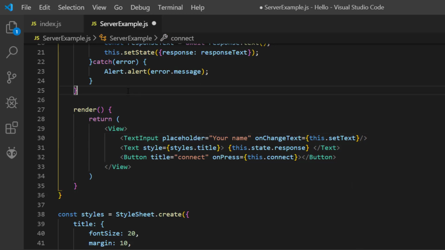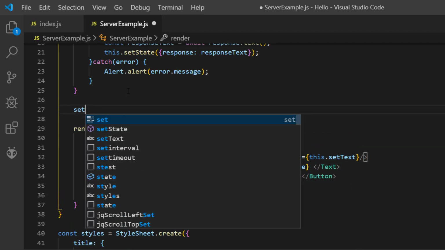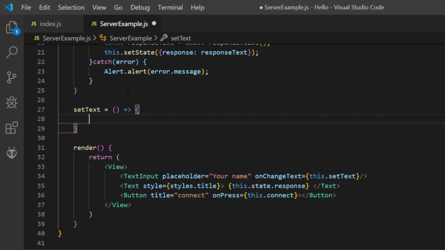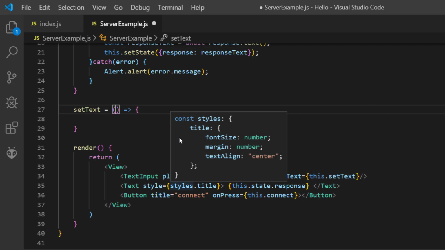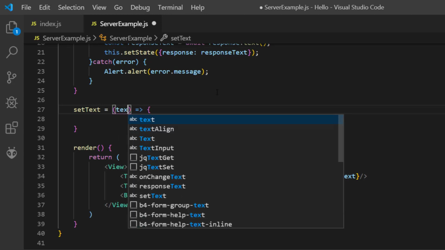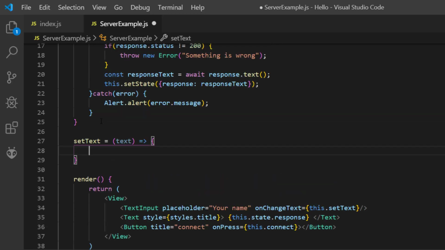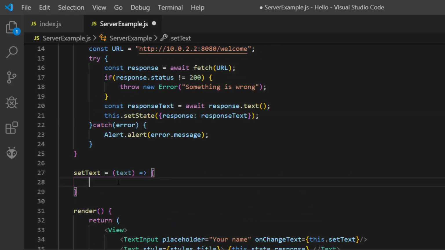The next step is to create this function setText equal to an arrow function, and this setText function will have one parameter, which is the text sent from the text input. So we provide the input parameter or argument here, text, and when we get this text, normally we should save it into a state variable.